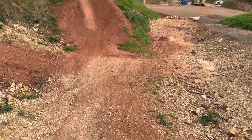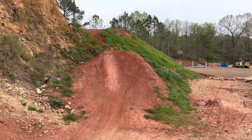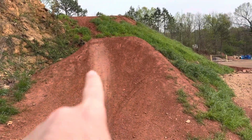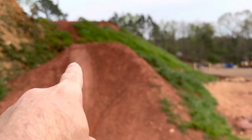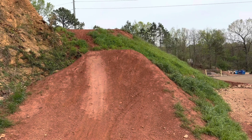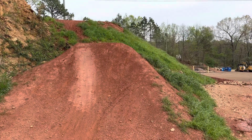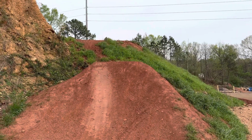And then I aim for the very tip of the left part of the jump. You can see where everyone's jumping at the main path, but I actually look at the tip on the left side, and that sets me up to jump it more straight. Now, if I were better, I could come off more in the middle and then hip it to the left. But since I'm not, I try to treat the jump a little bit straight.